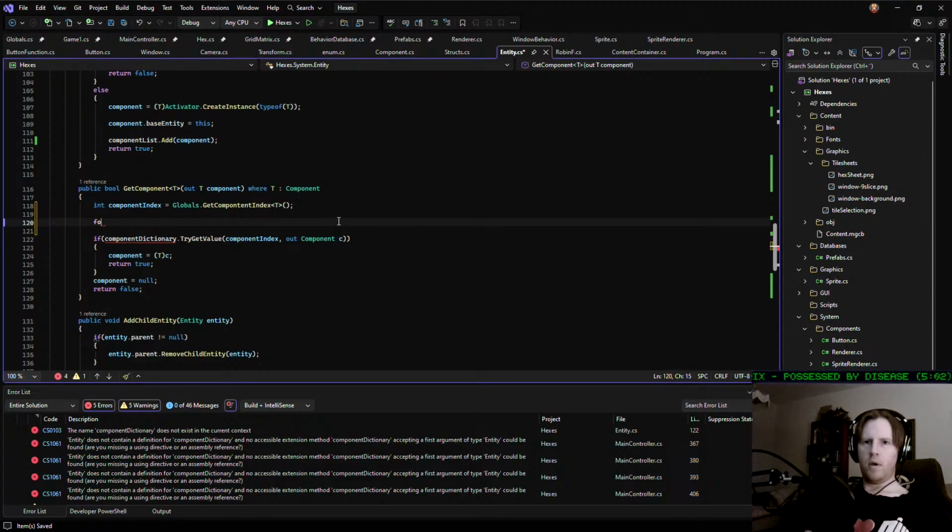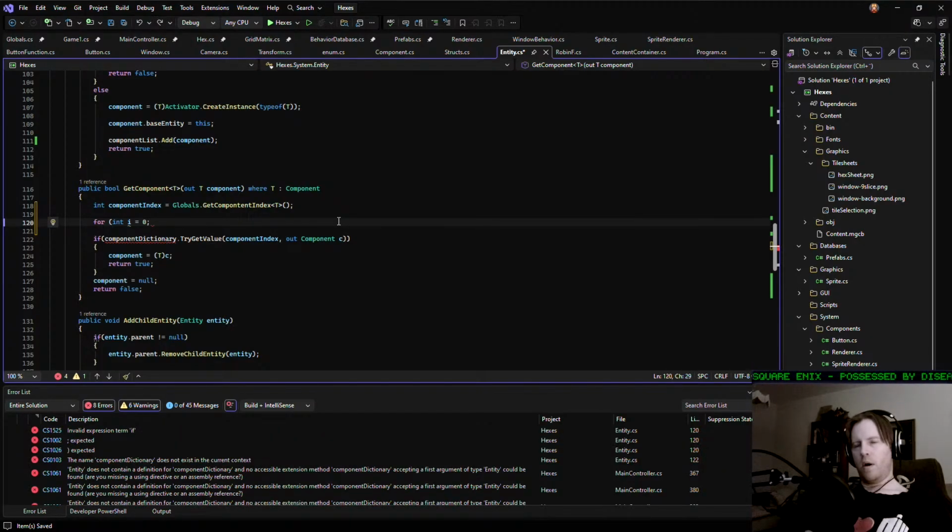No? Oh, so much for double tapping. Fuck you. I even updated Visual Studio today. They still haven't fixed this. So stupid.